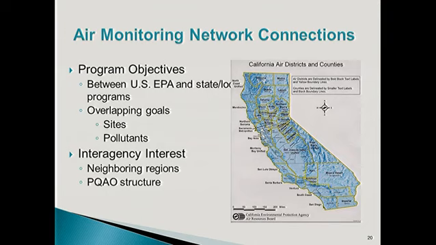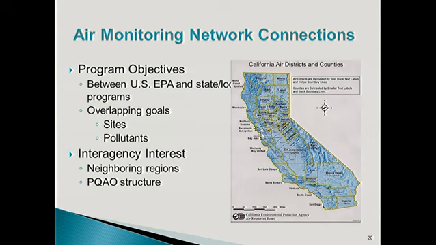So I went through the different types of networks pretty fast, but I hope you got a strong sense that there's a lot of overlap among the different types of networks that were presented, whether it be air toxics, the criteria pollutants, or just the sheer number of stations. So I want to talk about how they are connected. Part of it is in program objectives. There's a lot of program objectives that overlap between EPA, state, and local.